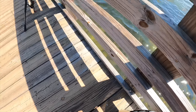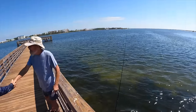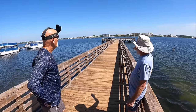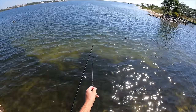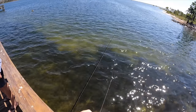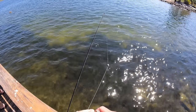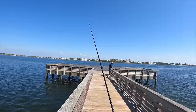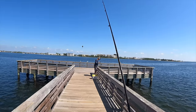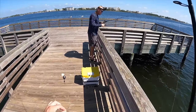We'll go down here and fish this little spot. Sounds good. This gentleman here. What was your name, sir? Brady. He just said the redfish will hold up right under the pier here. Up underneath the pier. Everybody goes in and throws away from them. The fish, if they're going to be underneath some kind of shade somewhere, they're just like a freshwater fish or anything else. Sure, that makes sense. Guys, I'm going to fish around this pier now, around the base of the pier. I'm not really getting many more bites.